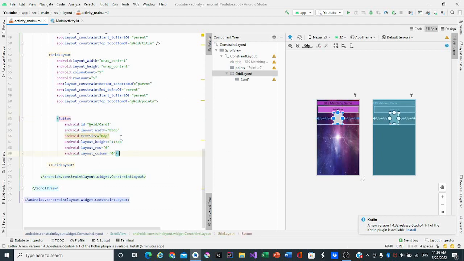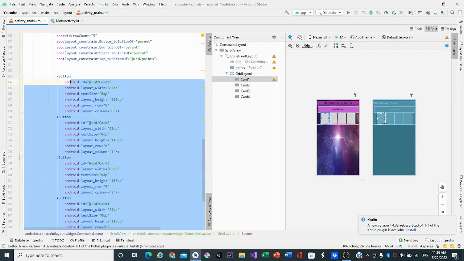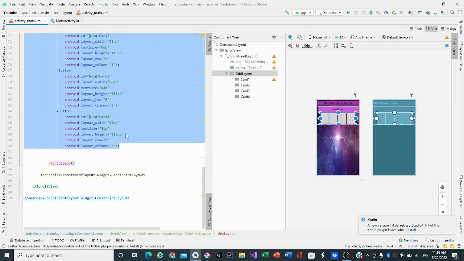So we'll copy. This one you just have to change the color.